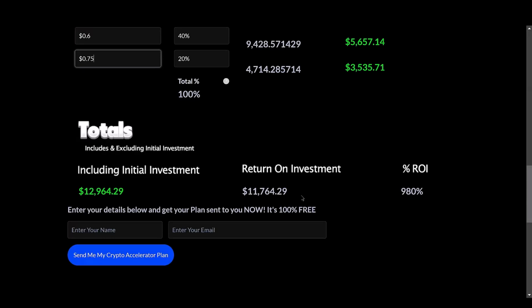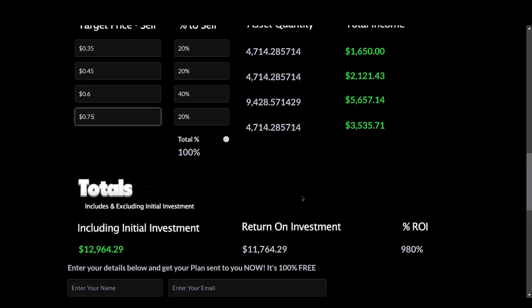I can't remember on that one, but I think there was like 3,500% return on investment. So choose your poison wisely, which one you prefer.